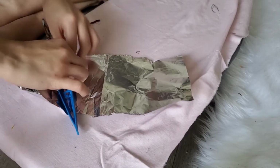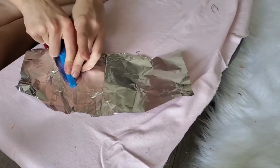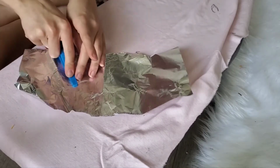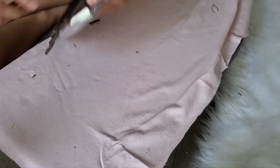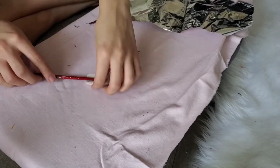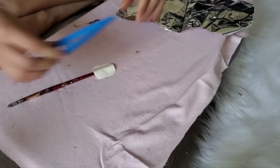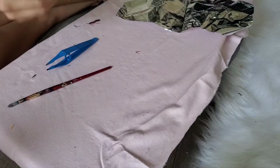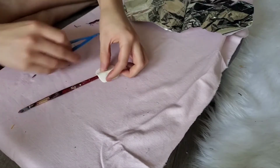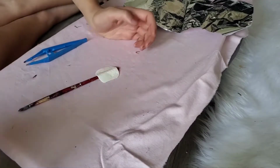You could also alternatively use probably like a pen barrel or something like that, or just any round object that you can glue on to the back of that. I just, once again, was working with what I had. So as you can see, it's like a little almost hill shape that's hollow, and I'll show you how to attach it in a second, but here's me just kind of messing with it, making sure it's the right shape.